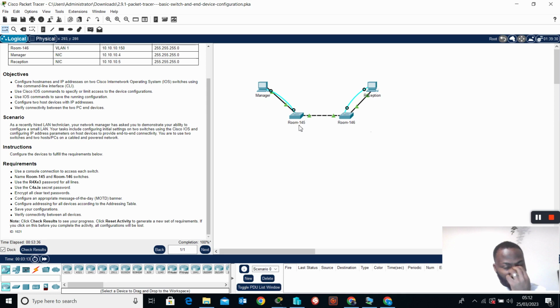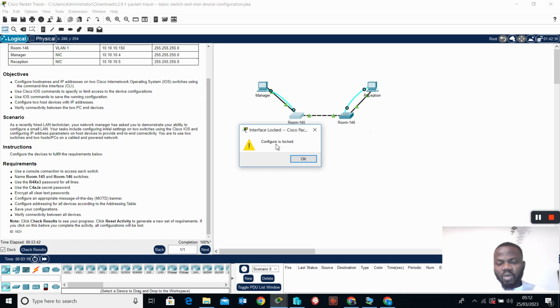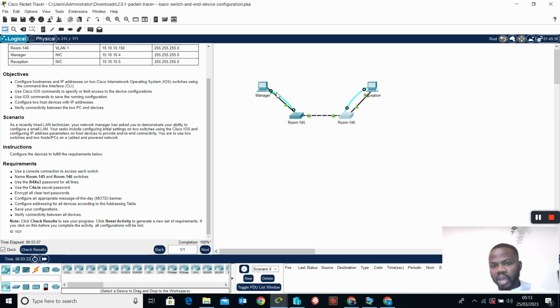Let's start by clicking on this switch, room 145. If you see, it says configure is locked. So I can click on that and go to the CLI and configure it, and the same thing applies to this one. That's why I have this cable here. This cable is called a console cable, and you use a console cable to connect to your switch through a terminal.